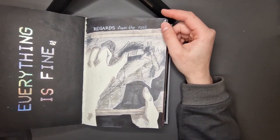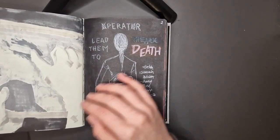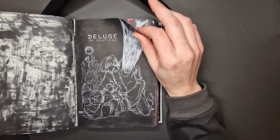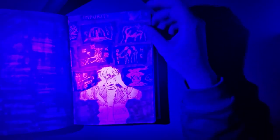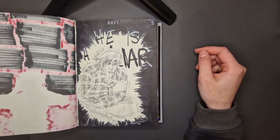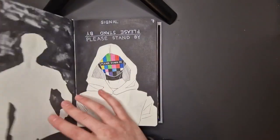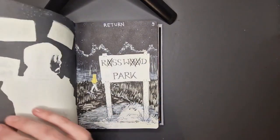This is where I start my 30-day challenge — I don't remember exactly what it was called, like an October Marble Hornets drawing challenge. You can see the number in the upper right corner: the day and then the prompt. It's nothing crazy — just a lot of black marker, white posca, and black pen. More black light here. This drawing my mom saw and she asked if it was Trump, and I felt personally offended by that. This is Alex, as you can probably tell if you're in the know. This one I like but the font is crooked, so moving on.